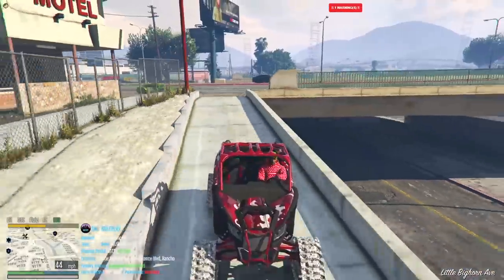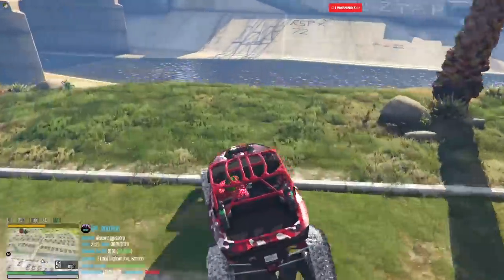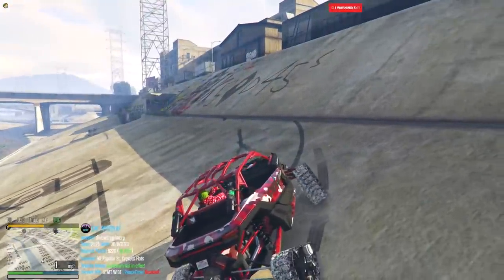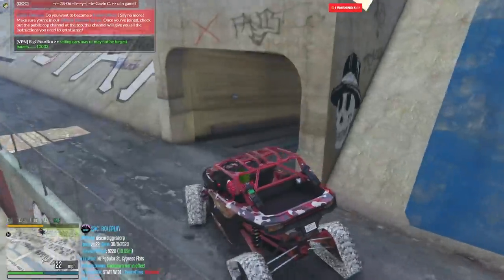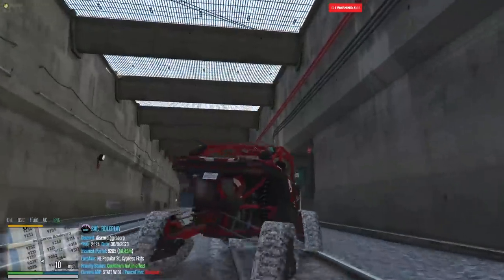Down here. I'm too agile. He cannot catch me. Who's that guy? Nearly got hit by him there. Wait, I've got somewhere we can go down here. All over the vehicle. Nope. Watch this. We can go in here. I don't think I've ever been in this one. Where does it bring us?